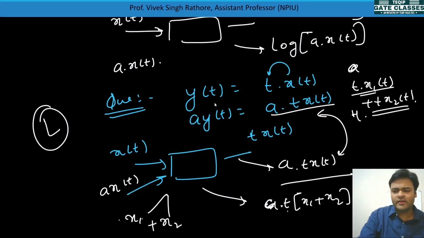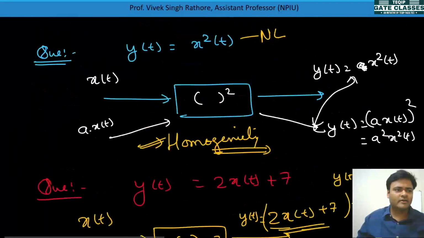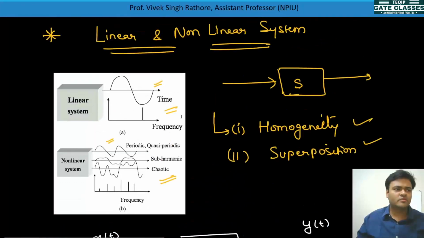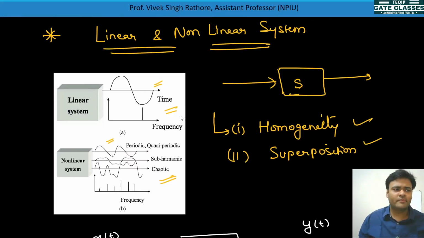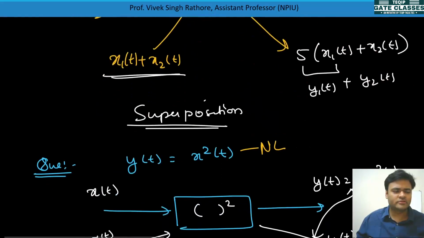So in this video lecture I have explained in depth what actually linear systems and non-linear systems are, and how we can judge whether a system is linear or not. Okay, so I think for a non-linear system, whenever you give input, it can create periodic or quasi-periodic output, but it will be non-linear in nature, like subharmonic, chaotic and so on. So these types of systems are called linear and non-linear systems.